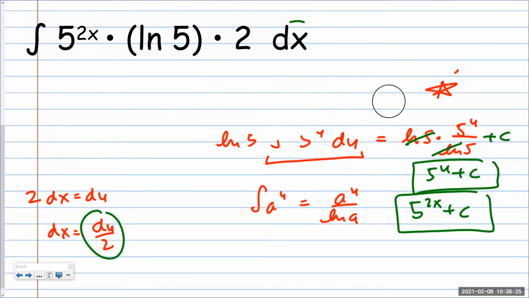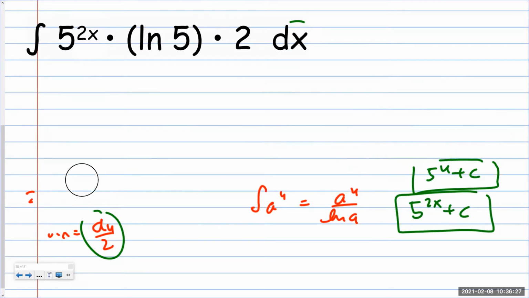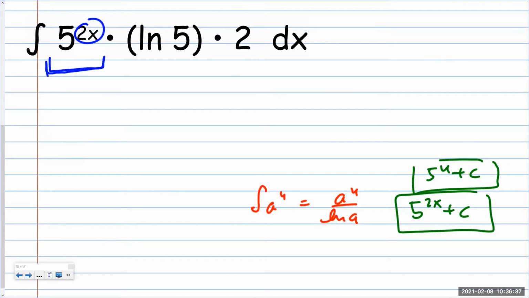The shortcut is this. What you do is you box in what you think is the method that you're going to use. This is my u, so I think it's an a to the u problem. So I'm going to box it like this. Then I'm going to say, what is the antiderivative of a to the u? The antiderivative of a to the u is a to the u divided by ln of a, right? ln of 5. Is everybody good with that? Okay, plus c.